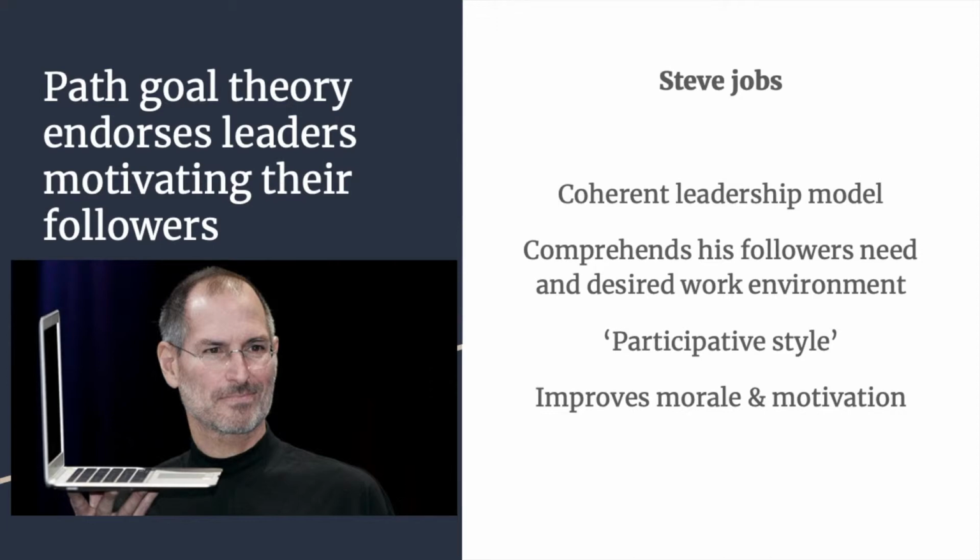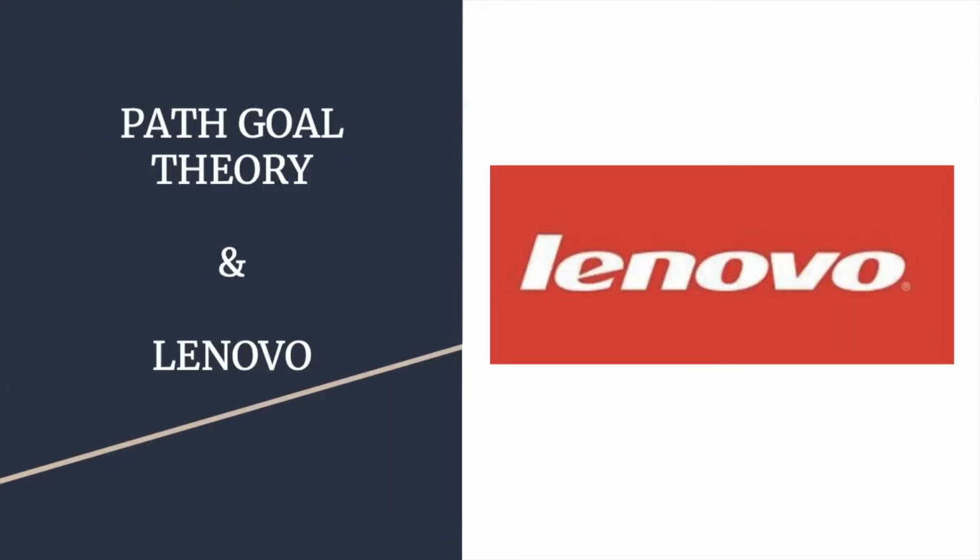Path-Goal theory states that a leader will assess the goals and tasks that need to be done and then choose a style of behavior that will work best to attain the results they want. Steve Jobs is known for his successful application of the participative style of Path-Goal theory. This involves a leader who consults with groups to gather suggestions to consider on their own in order to come to a decision. This type of leader is known to improve the morale of their employees, creating motivation in those who perform innovative tasks.